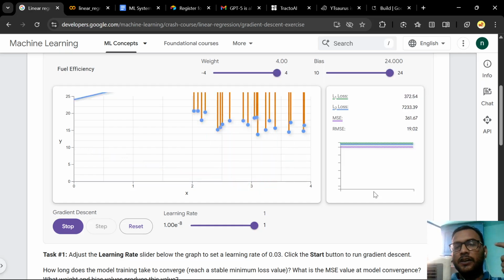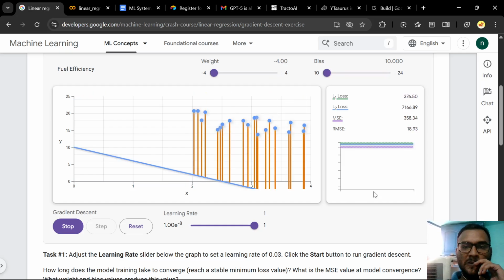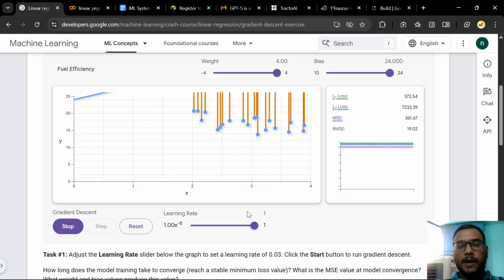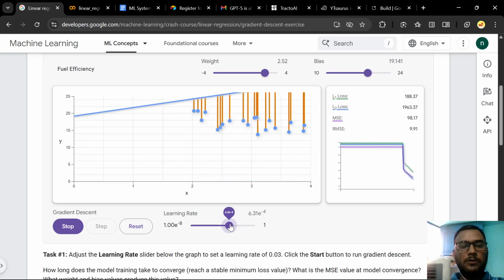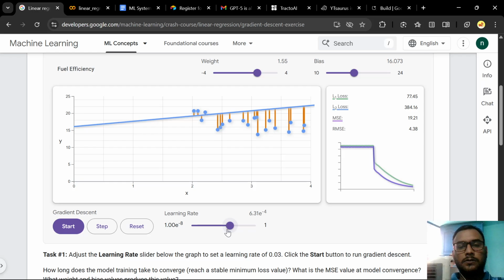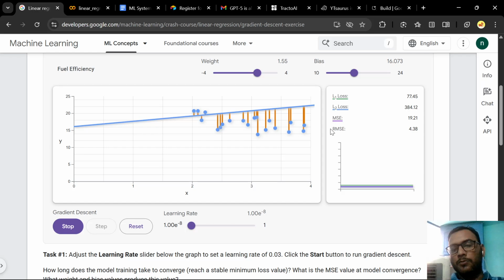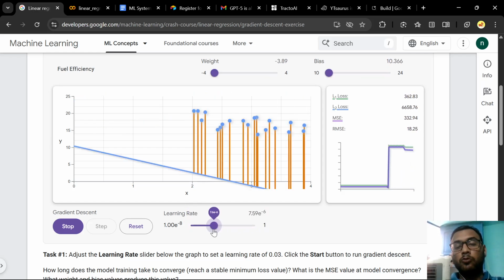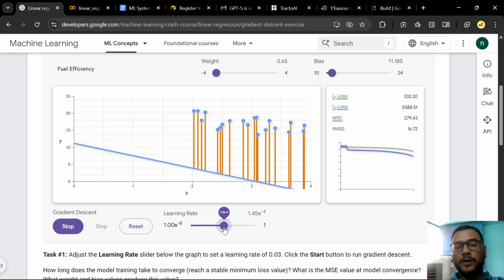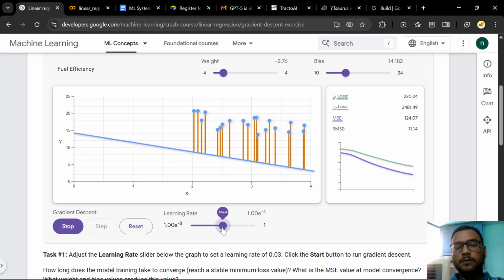If you keep the learning rate too high for a model, it will never converge. Now let me stop this and keep it too low. It takes much more time. So if we keep the learning rate too low or too high, both are bad scenarios. We need to find something in between.